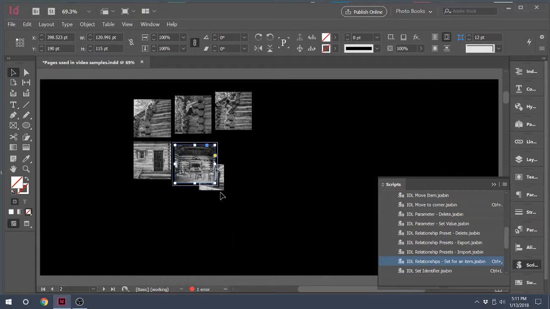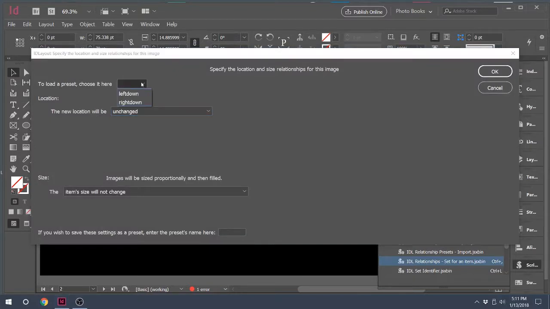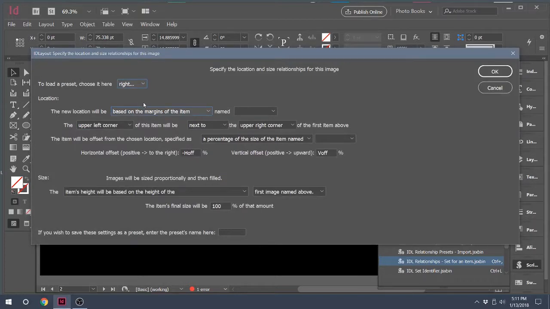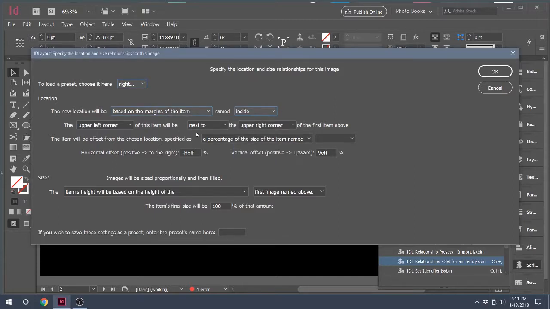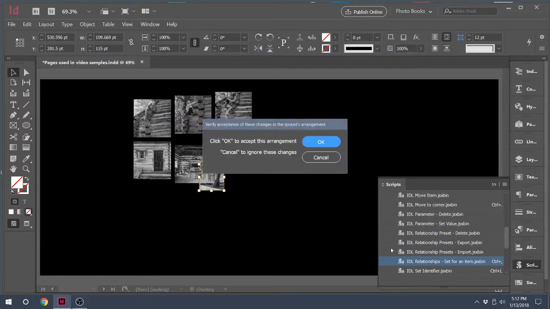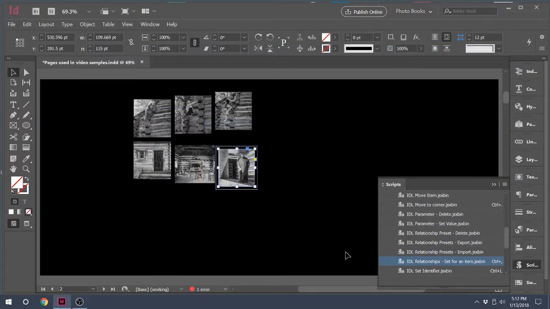Okay, now the last thing is to get the artifact, so we'll select the artifact here, and we will select the relationships, and we will select the preset, and so we're going right and down, and so we get all of this, and so we're based on the item named inside, and the percentage of the size of the item named Helen, and we have the H off and V off, and we're on the first size, and so we're all good to go, and we just say yes, and there it is, and so OK.